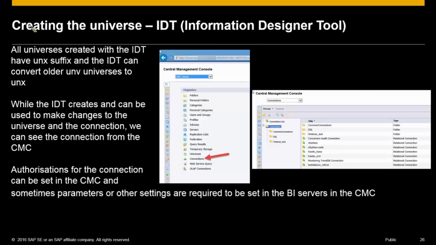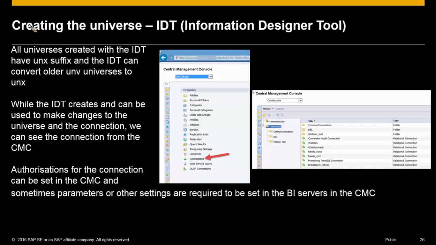All of your universes that are created with this Information Design tool will have .unx at the end, but within this tool, you can convert the older universes to UNX.